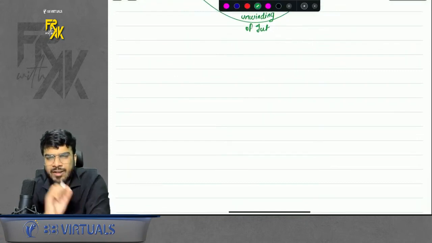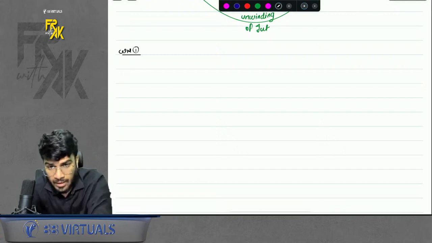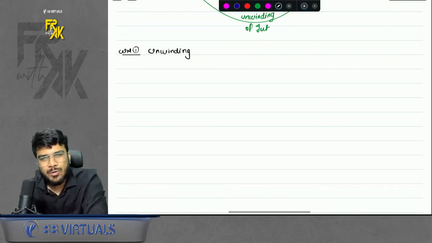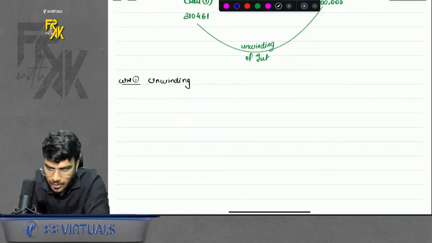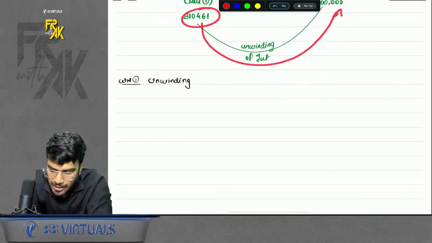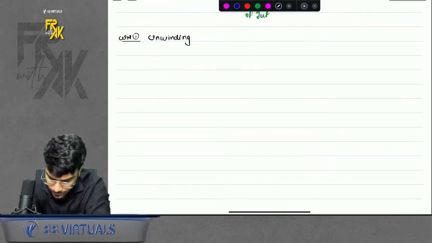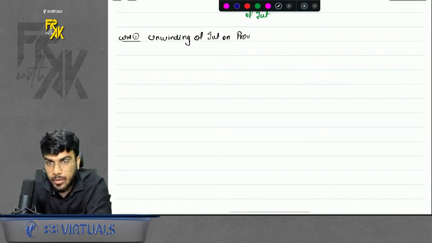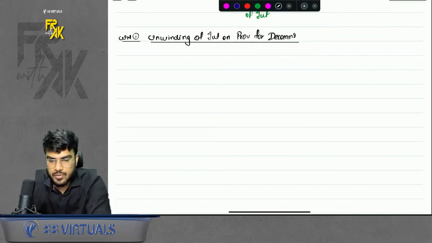The procedure of unwinding is very simple. Okay, let me explain it to you. We just have to prepare our working note naming unwinding. See, basically, you know what is unwinding? It is nothing but adjusting inflation with the passage of time. Your present value today is equivalent to 5 lakhs after 5 years. Simple, right? So we have to do unwinding of interest on provision for decommissioning.